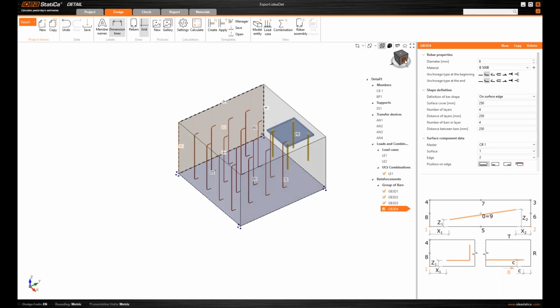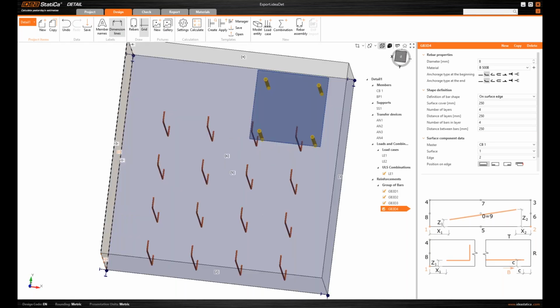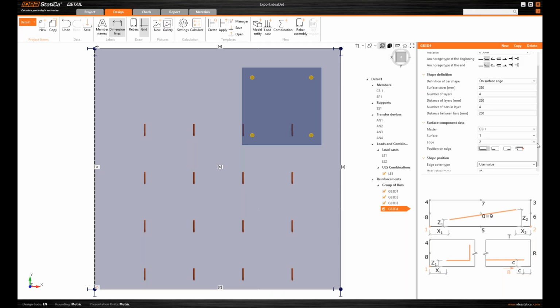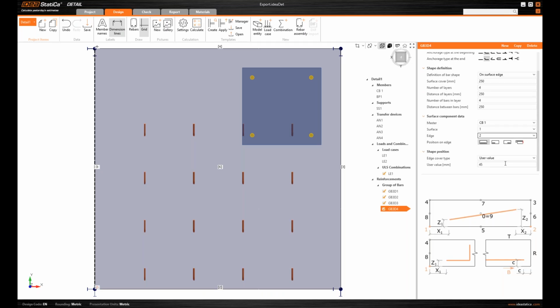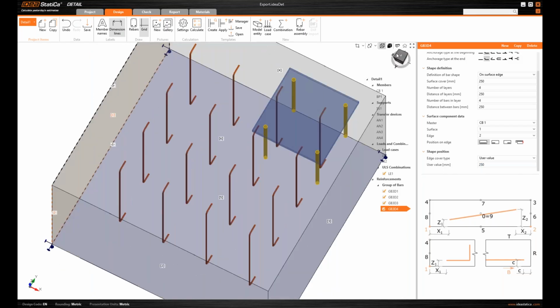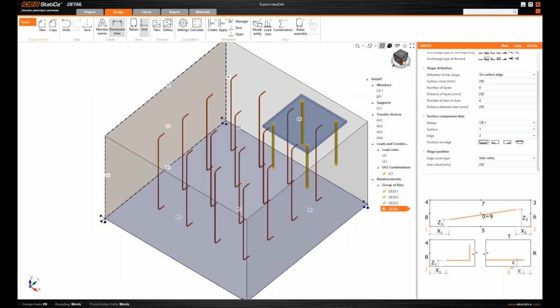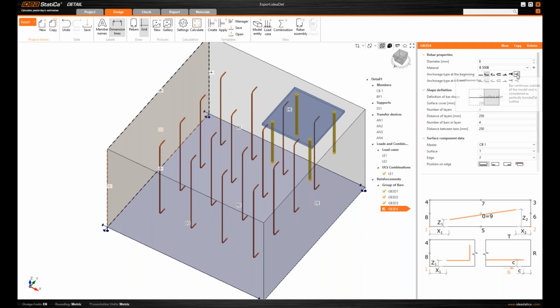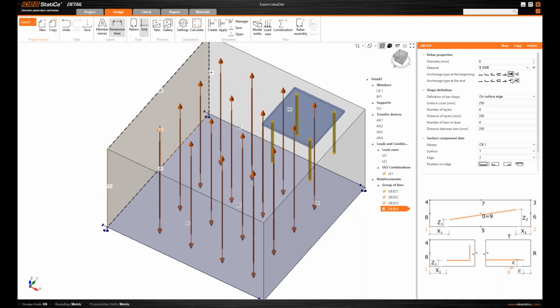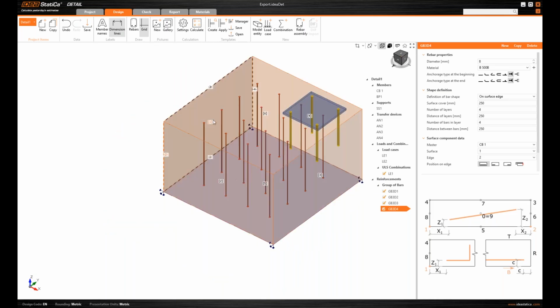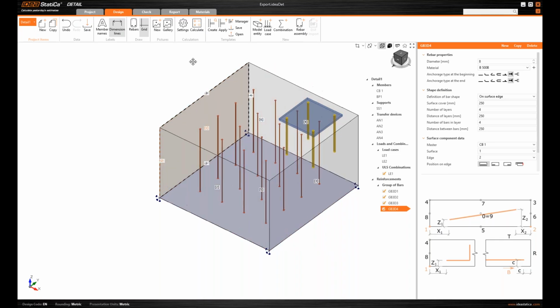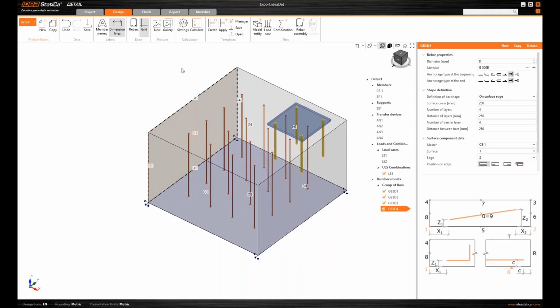And we need to position them in the right place. So now they are in the right position, and I will change the anchorage type once more to the perfect bond. This way we can model that each of these rebars is actually a vertical branch of a stirrup. So now when the model is complete, we can calculate it.